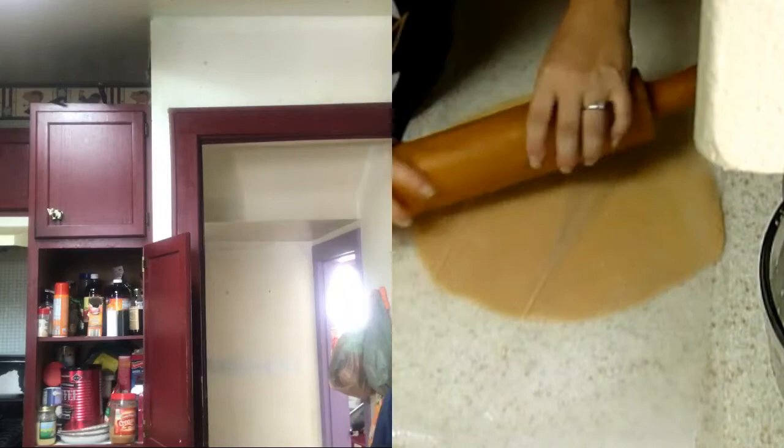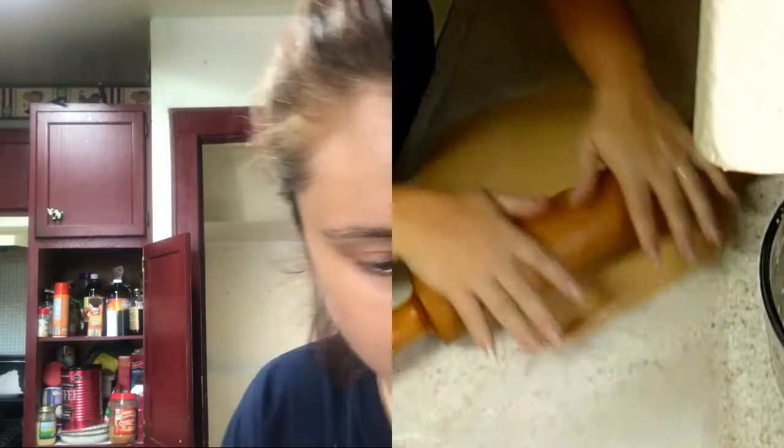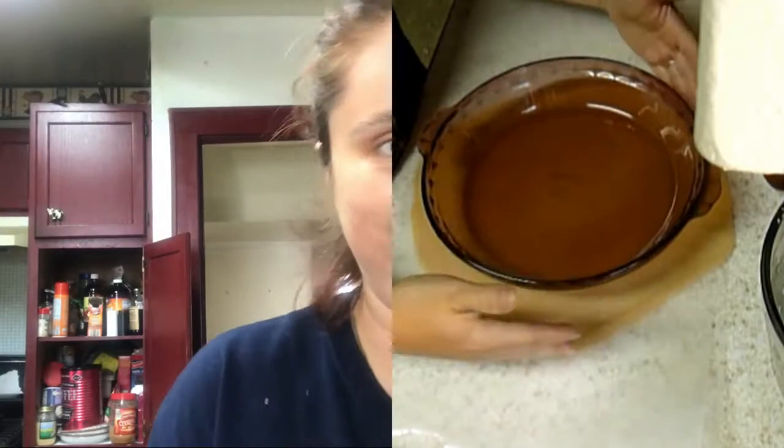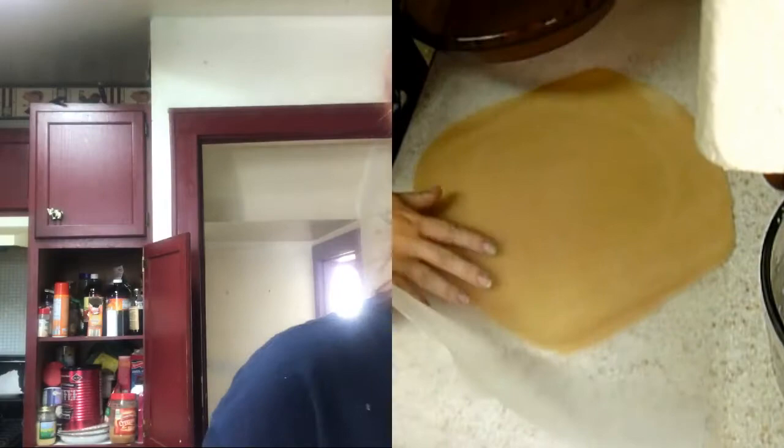All right, so here's how you measure it. This is the totally technical, complicated baking way of doing it. Look, it's big enough. See how it fits? That's how you know it's done. Ellie, please stop. All right, so what we're gonna do is we're gonna take our top piece off and we're gonna reuse that.